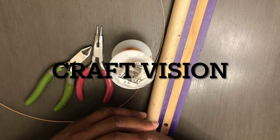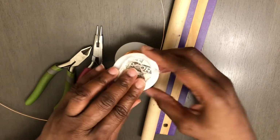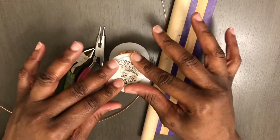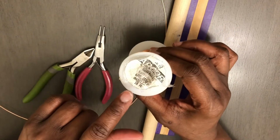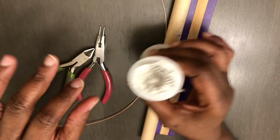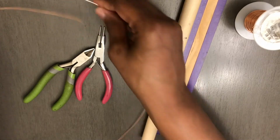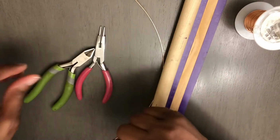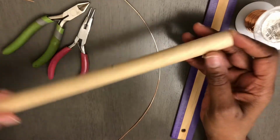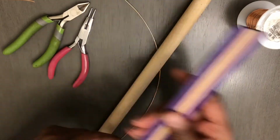Okay, so today's video is going to be an earring. I'm going to show y'all how to do a technique, and you're going to get a design from that technique, and we're going to be using copper wire. So I'm going to be using 18 gauge copper wire, and I'm going to be using 36 inches, okay? 36 inches of copper wire. So I have already taken the liberty to cut my copper wire. So you're also going to need some wire cutters, round nose pliers, a dowel, and of course your ruler to measure out your wire, okay?